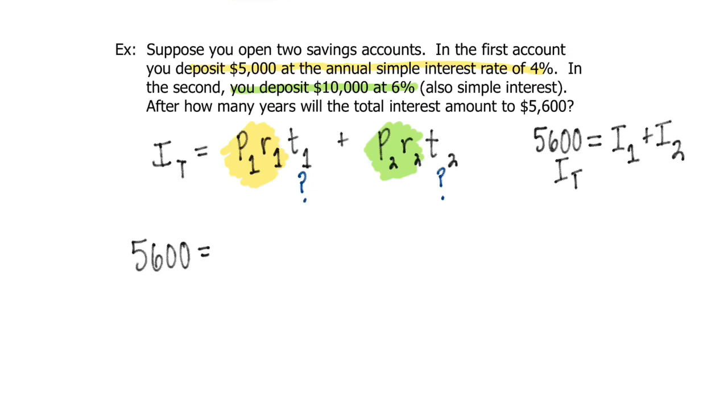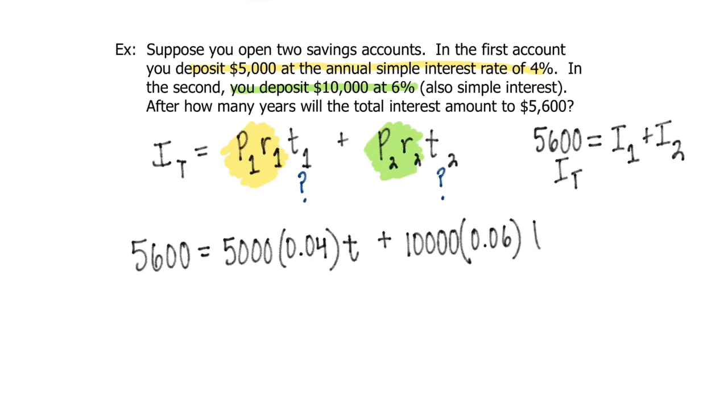And then we're going to be able to solve for the time. Now the time, you're putting the money into the account at the same time, so the times are equal. So I don't have to use a subscript. I can just use a T for time. And you can see it looks a little frightening somewhat because we've got decimals in there, but use your calculator and you'll see it's not that bad at all.